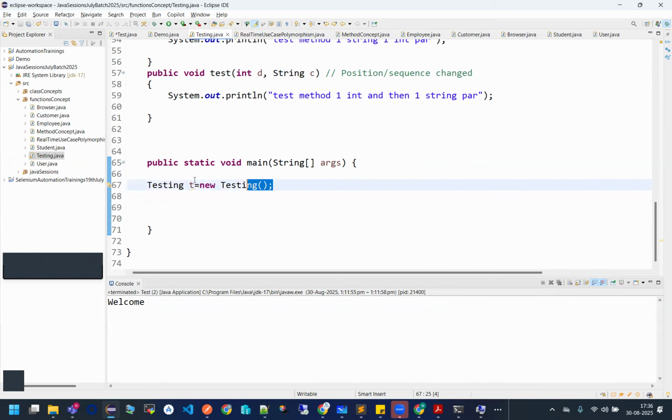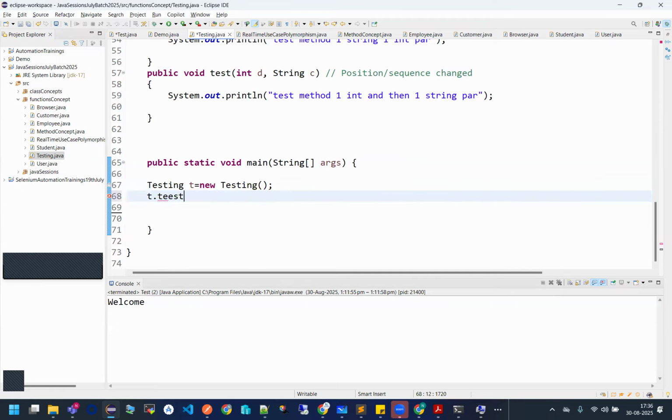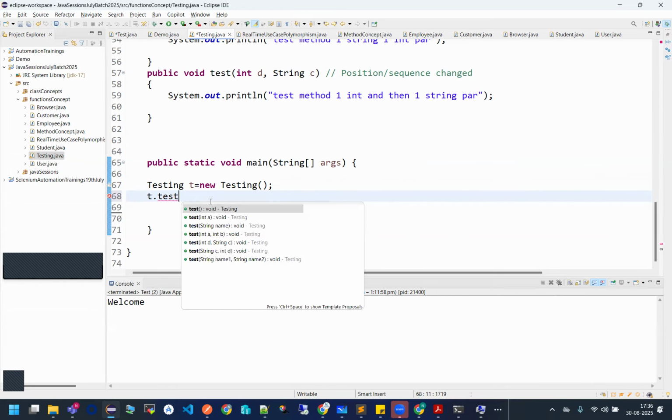Okay. So now I have created an object of Testing, and with the help of this object reference variable t, can I call my multiple methods? These are test methods. As soon as I write t dot and press control shift, can you see those multiple methods coming as suggestions? Why? These are being detected by the compiler at compile time. Binding of the method to my reference variable is taking place at compile time, or I am calling the method at compile time.